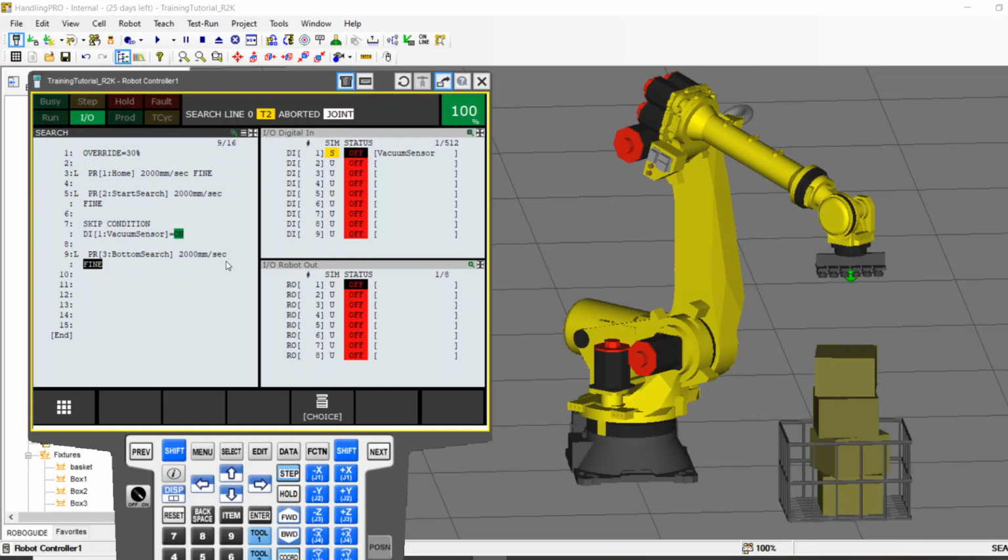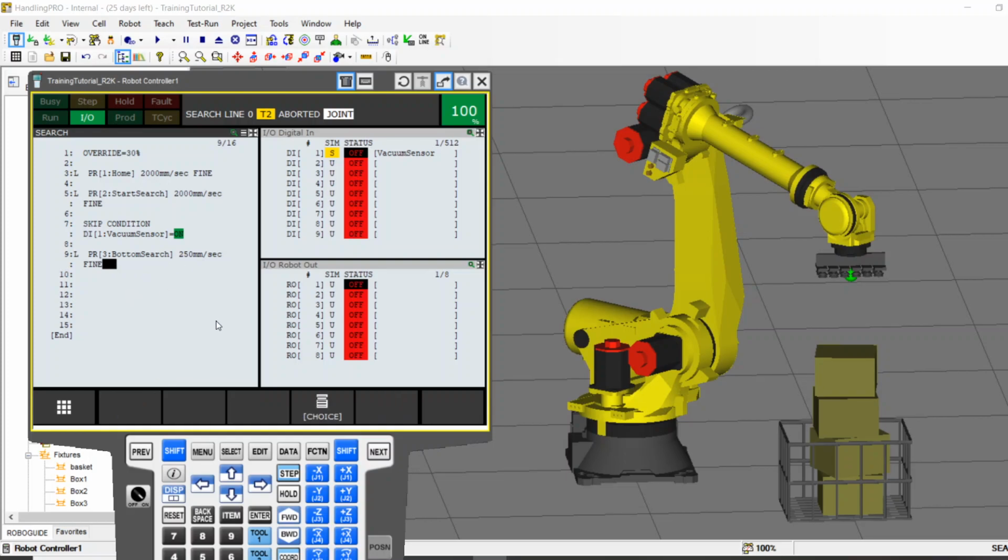So we like to keep that something moderate, to be determined on your end. You can fine tune it. For now, I'm just going to go 250 millimeters per second, and say, hey, slowly move down until you find a box.